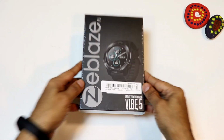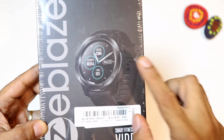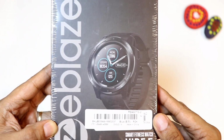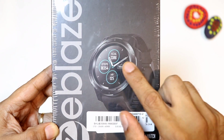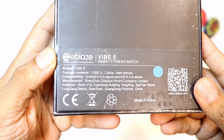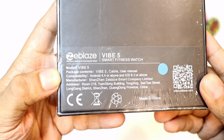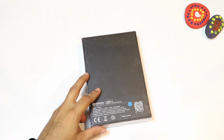So here is the Zeblaze Vibe 5. It says Smart Fitness Watch. The design profile is very similar to a Samsung Galaxy watch. It's a round dial with a color display. On the back you can see Vibe 5 Smart Fitness Watch, compatibility Android 4.4 and above and iOS 8.2. Alright, let's unbox this.